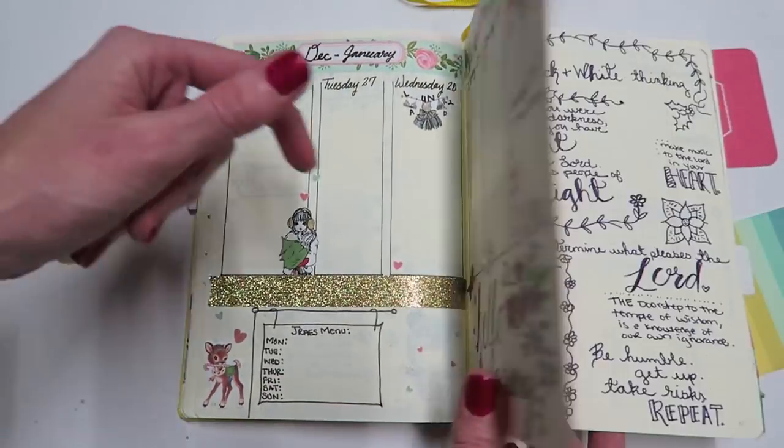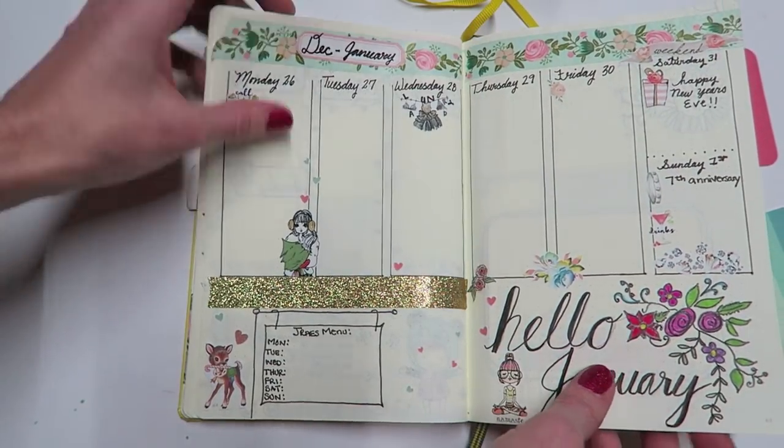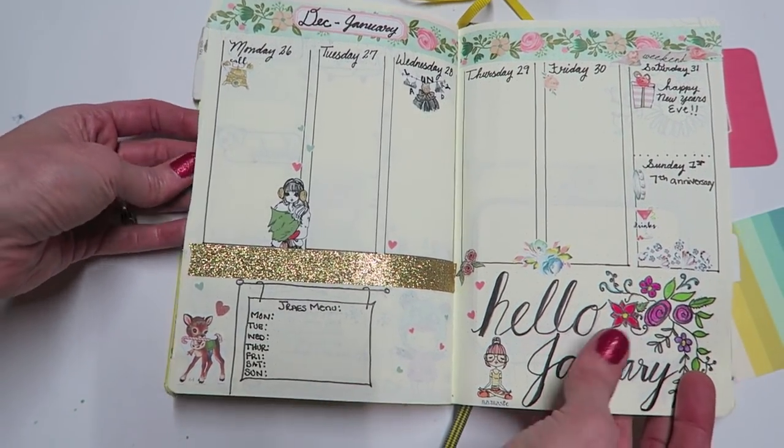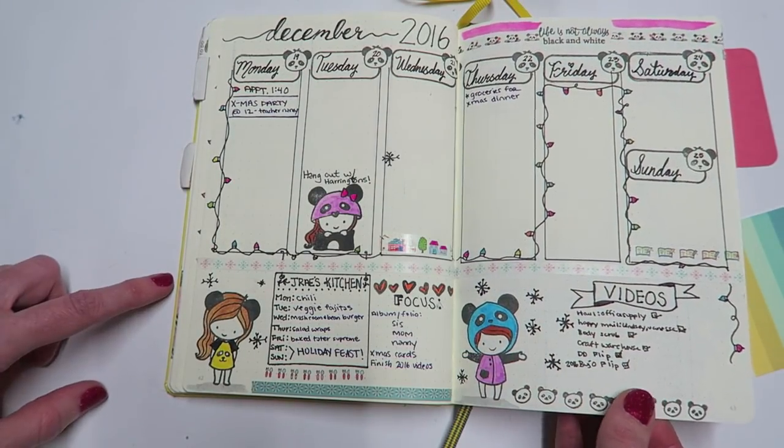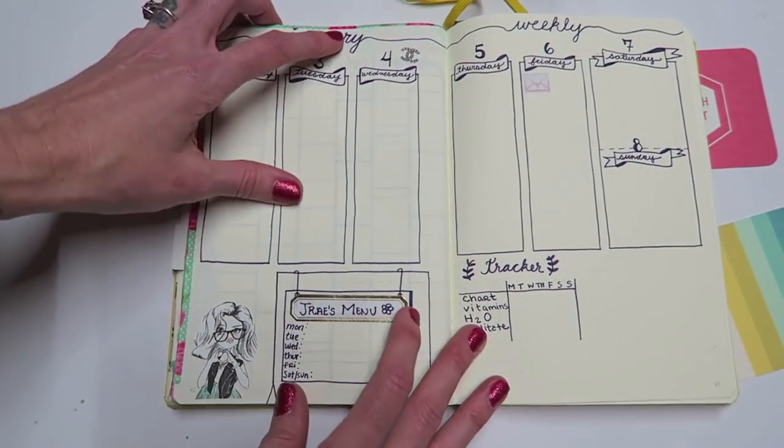Let's see here. Maybe like this one, I did a plan with me for this layout, or this one too. You can let me know if you want to see that.